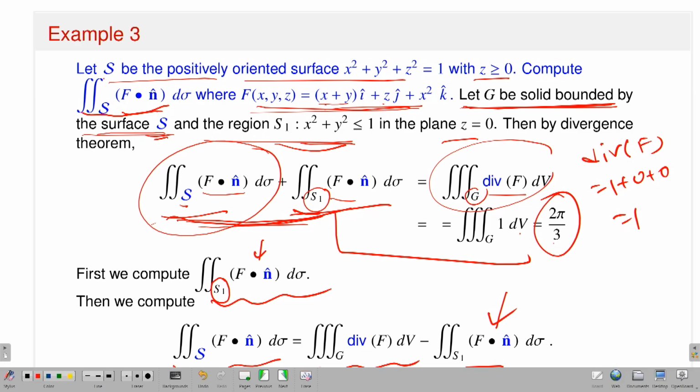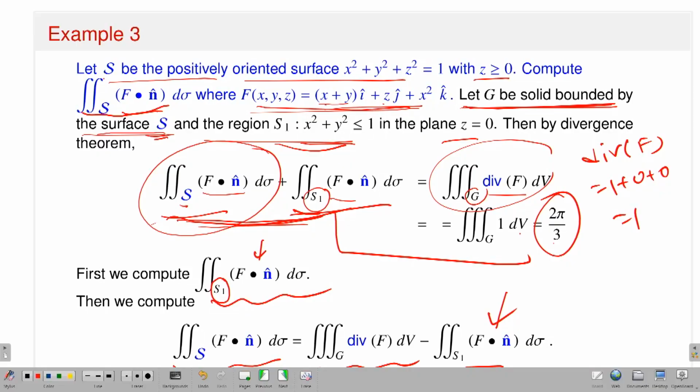Because I am asking for the surface integral over the upper hemisphere. To apply the Gauss divergence theorem, you look at the solid region bounded by the upper hemisphere along with the circular region in the plane z equals 0. Then only can I apply it. That means you have the integral over S plus the integral over S1, the total surface bounding the region G, and then you apply Gauss divergence theorem. So this plus this is exactly equal to this, and the right hand side you can easily calculate.